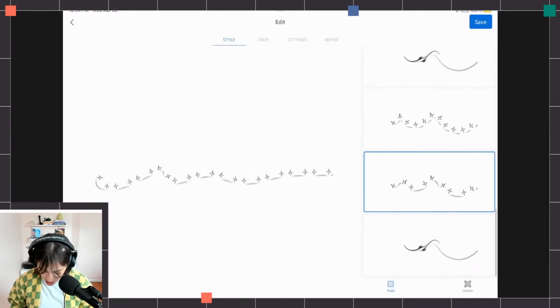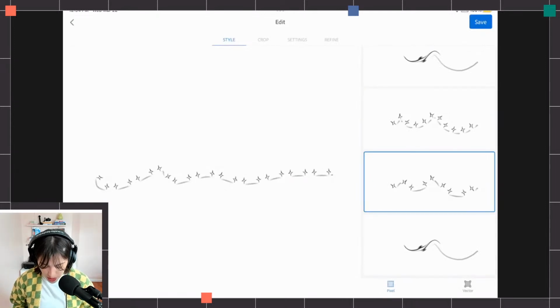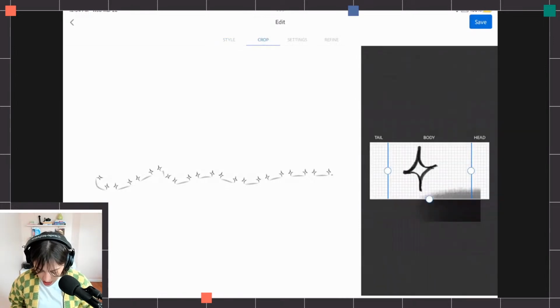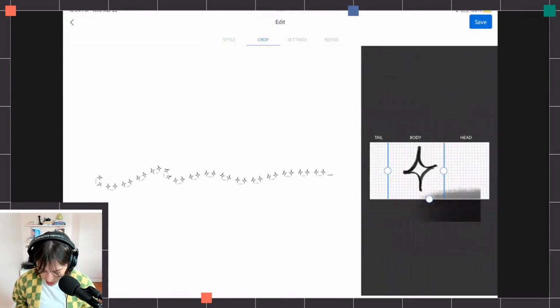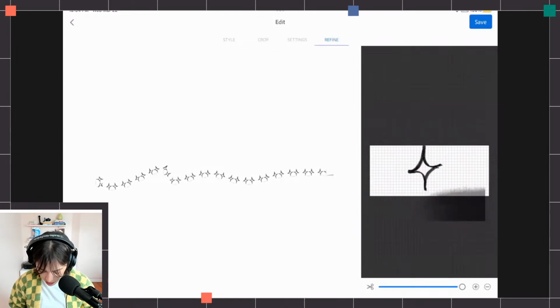So here is more of a stamp brush that I would use if I wanted to make a stamp of little stars. In the crop, you want to crop out anything you don't use. So I want to get rid of that bit of gray area. So I want to minimize that, see if I can cut it out. You just have to play with it a bit. There we go. It's out.